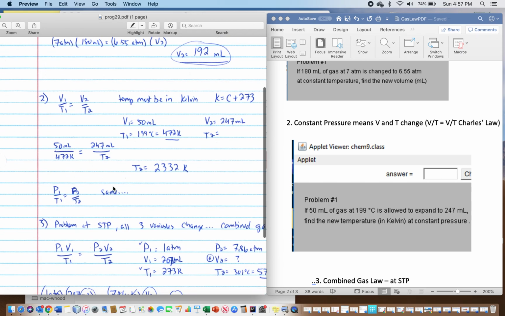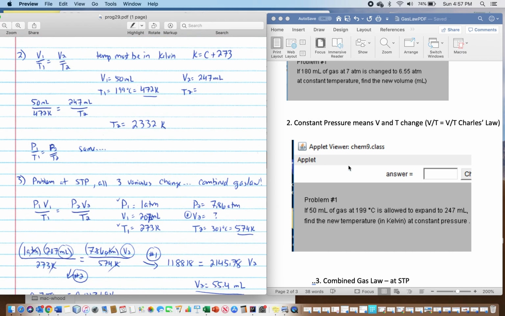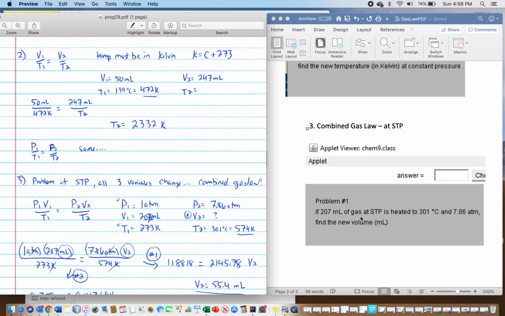Okay. And then there's a third kind of problem with P over T equals P over T. Just work it the same. It's a direct relationship, just a proportion. I recommend when you do this program, if you get a problem that says STP, do it last. Do one of the others, and then when you're finally ready, do one problem where it's STP. If you've looked at the notes, you know that standard temperature and pressure is the freezing point at standard pressure. So the STP is 273 Kelvin, which is 0 Celsius, and 1 atmosphere.